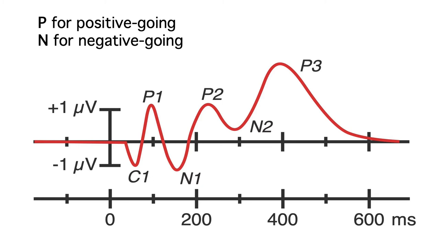The p or n doesn't indicate whether the voltage is positive or negative per se. For example, the voltage for this n2 wave is on the positive side of the zero line. Instead, the p or n indicates whether the peak is heading in a positive or negative direction. The n2 here is negative going, so we give it an n.